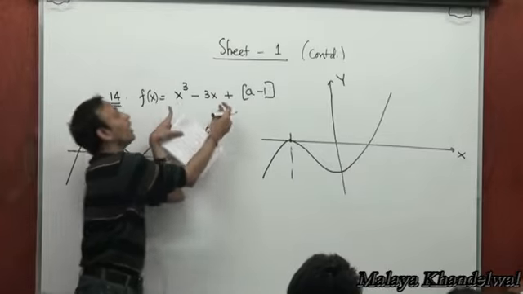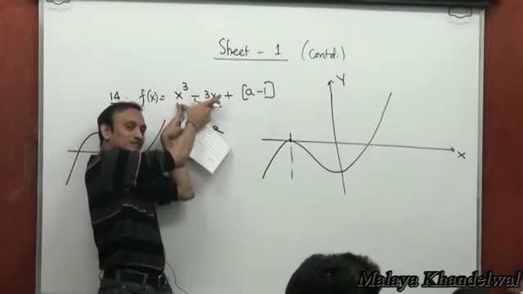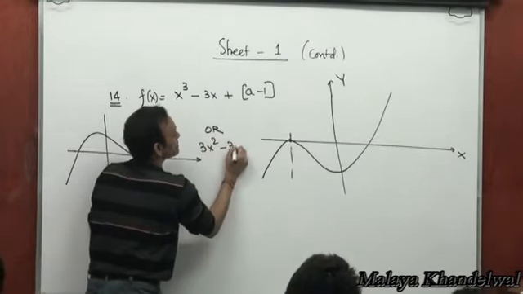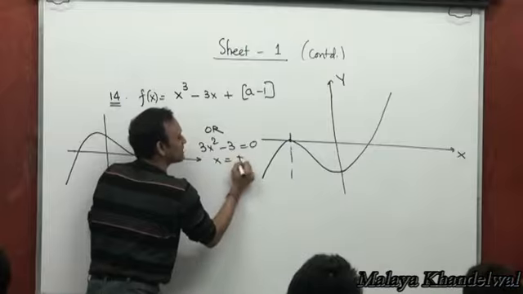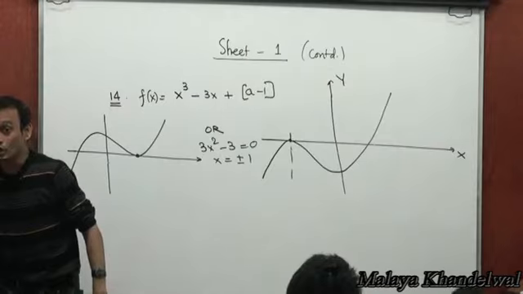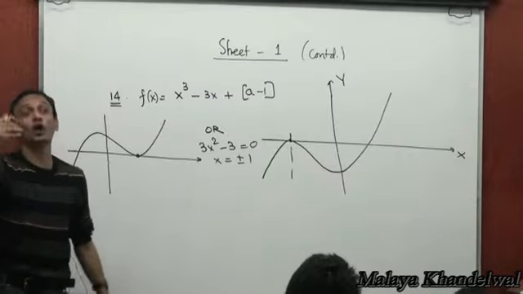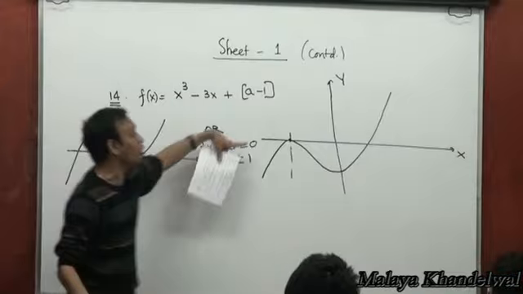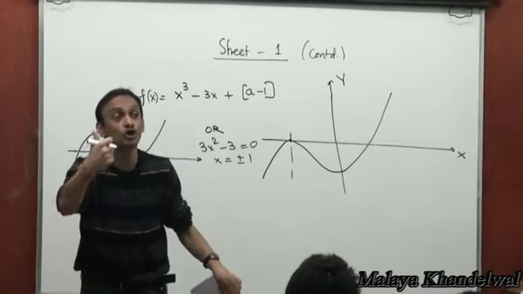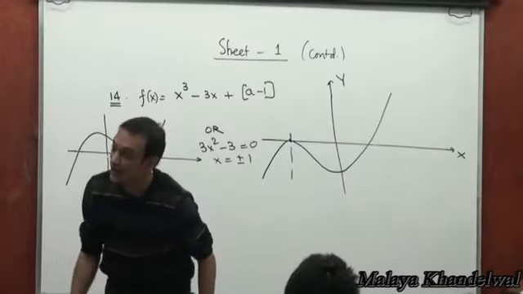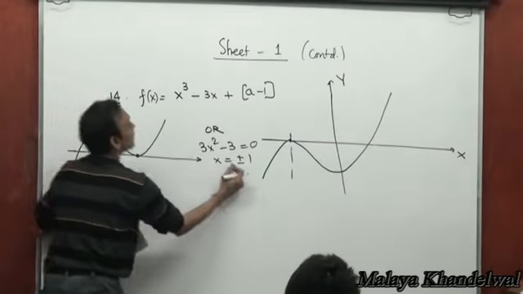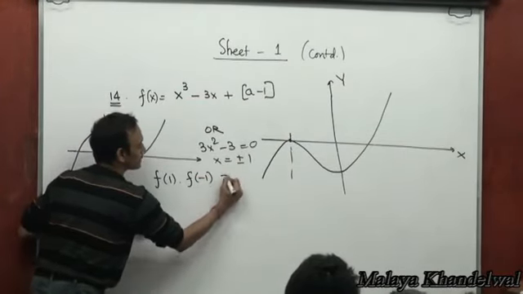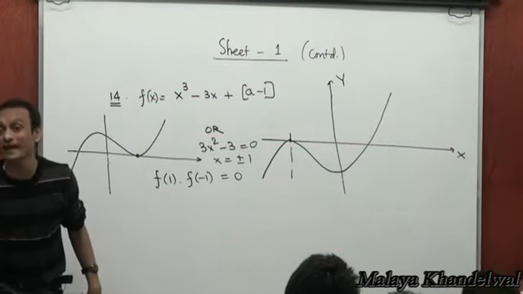It means all that you need to do is identify the stationary points. The stationary points of this are given by 3x squared minus 3 equal to 0. So x equal to plus or minus 1 are the two stationary points. That means either at x equal to plus 1 or at x equal to minus 1, not only is the derivative 0, but the value of the function should also be 0 to accomplish two equal roots at that point, right? So what we must have is either f(1) = 0 or f(-1) = 0. That means f(1) times f(-1) must be 0.